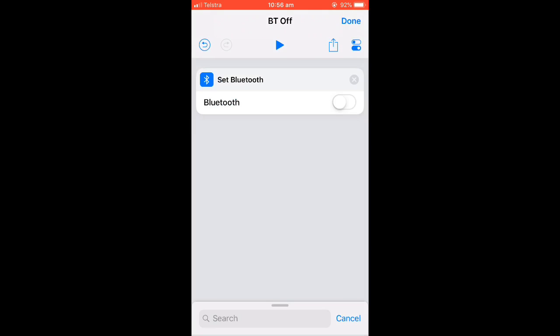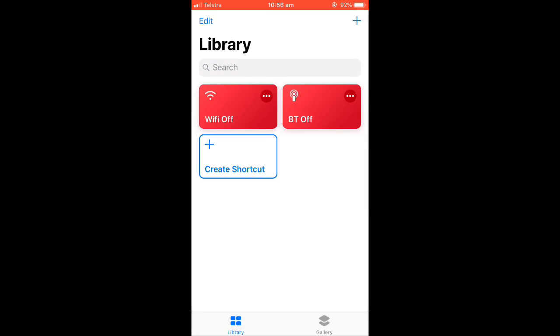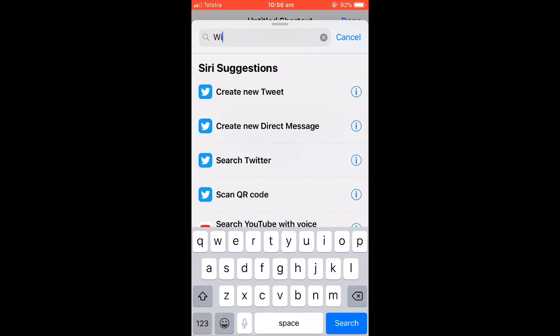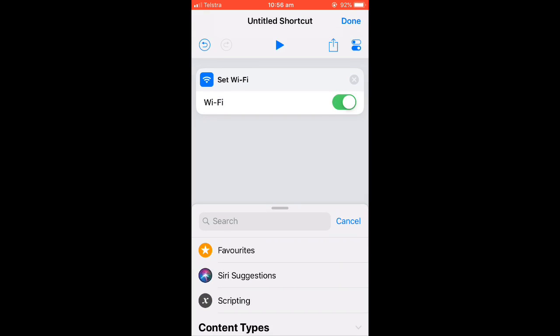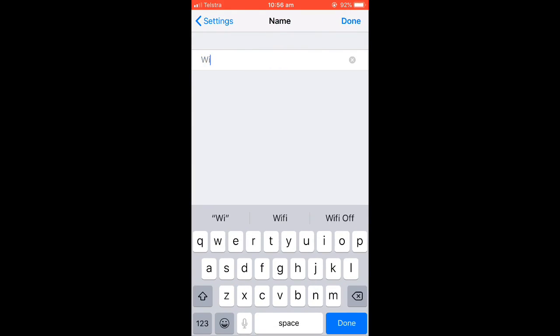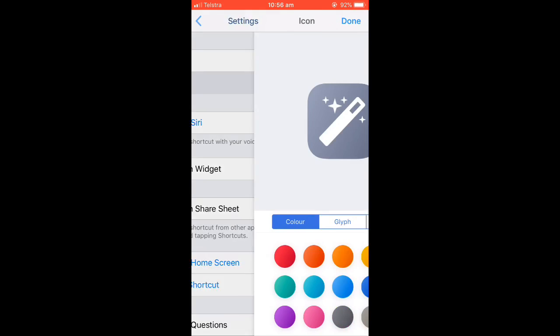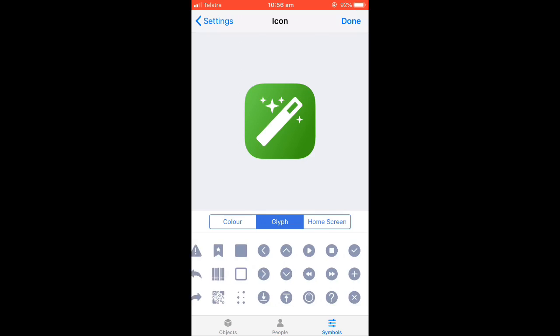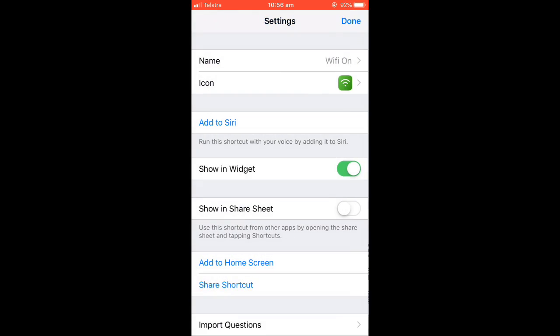While I'm at it, because the control center might be something that you find harder to reach, I know on the newer iPhones, which are a bit larger, if your hands are small, it's hard to reach up to the top. You can't reach from the bottom because there's no home button, so they've replaced the control center from the bottom with a control center at the top. So if you want Wi-Fi off and Bluetooth off to be accompanied by the opposite options, say Wi-Fi on, I can say this Wi-Fi shortcut is now to keep things on. That's why the green toggle is there. Before I leave it, I should give it a more helpful name. Let's call this one Wi-Fi on. And I'll make this one green instead because green is more of an on sort of color. If I go over, there's the same icon that I chose before.